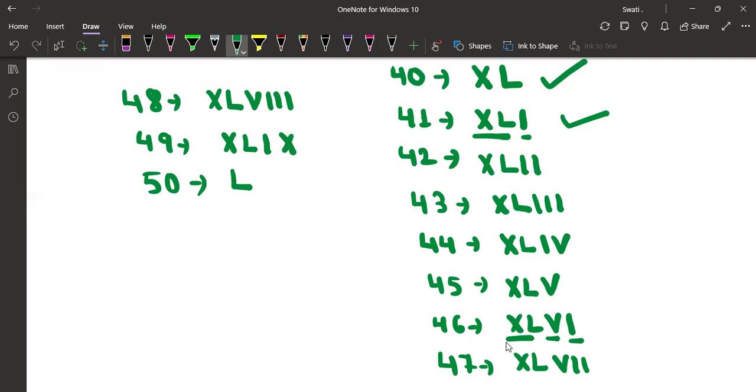So I have completed in this video the Roman numbers from 1 to 50. I hope you have understood how to write down the Roman numbers and some special rules of the Roman numbers. This is a part 1 video. In the part 2 video, we'll do some more Roman number questions, and that we will do randomly because concept-wise you have understood what to do. Now let's wait for the second video, where we will do some more questions.